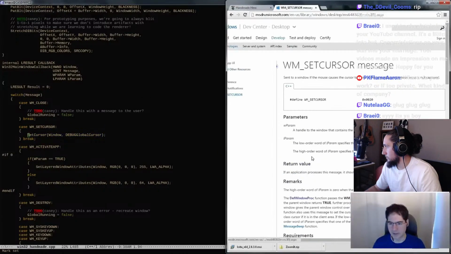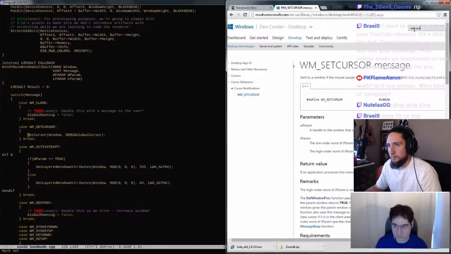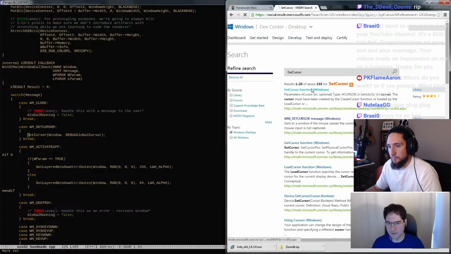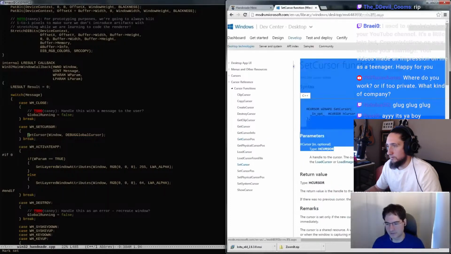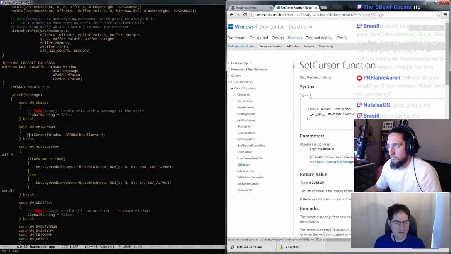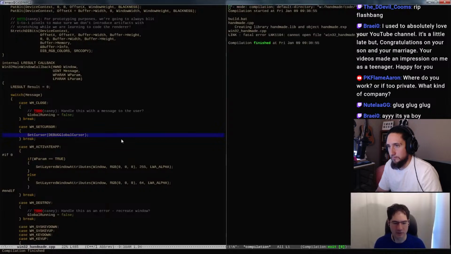Set cursor. What do I have to pass for set cursor? Do I just pass set cursor? Do I not pass the window handle? Oh my, I don't pass the window handle. I guess it's just because there's a thing you can do in Windows where you capture the mouse cursor and it can move anywhere, but it still technically belongs to your window. So I guess it's not really a Windows specific thing. I guess it's just kind of an ownership thing. So I guess when we get a set cursor, we'll just go and set it there directly, and that should set it to the debug global cursor.